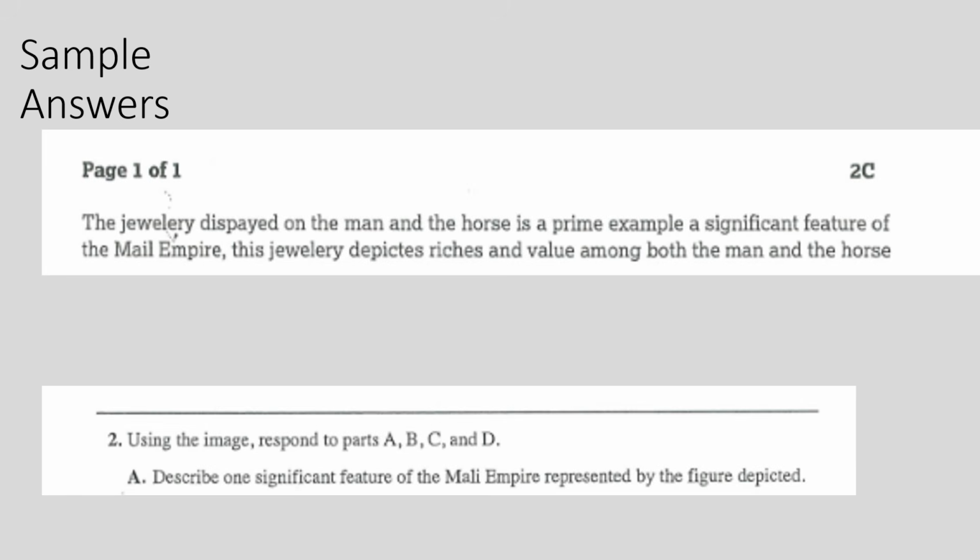Do not pull one of these. And if you are, make sure you expand on that jewelry. Make sure you expand on that horse. That horse is significant because it represents that you have domesticated, on some level, animals. Why are you doing that? Do you need it for farming? Do you need it to protect what you have? That's a basic answer that doesn't really require historical understanding.